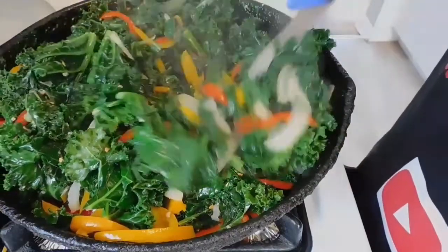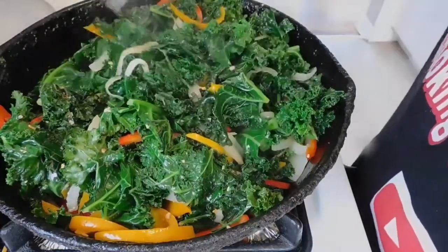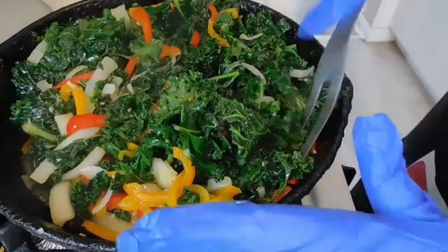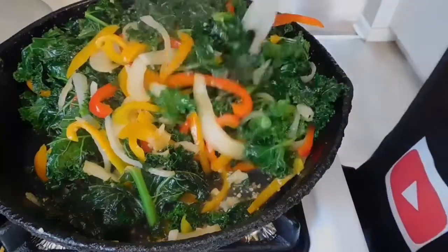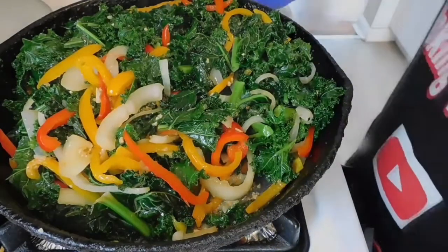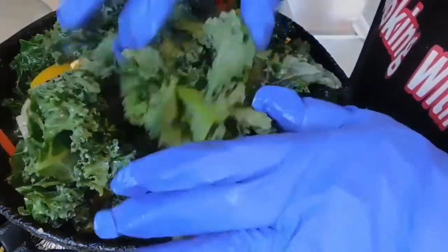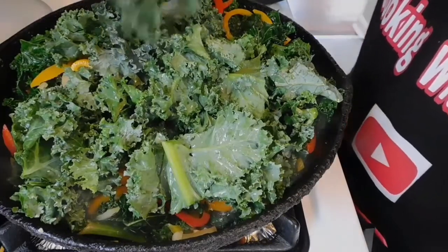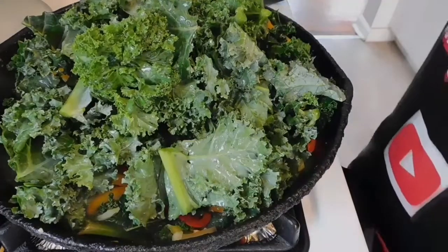Now this is a great recipe to help get your vitamins in, your veggies in. Look at all that deliciousness. And we're going to add a few more greens. And these are some delicious kale greens, you guys.